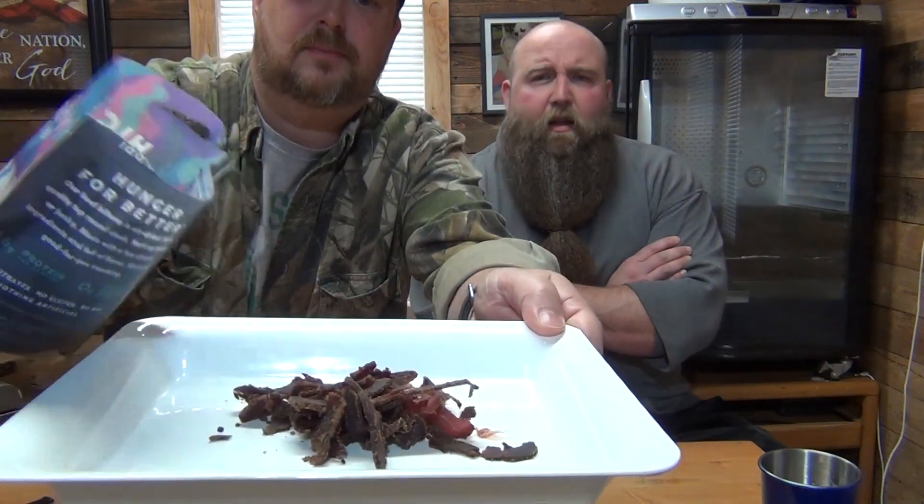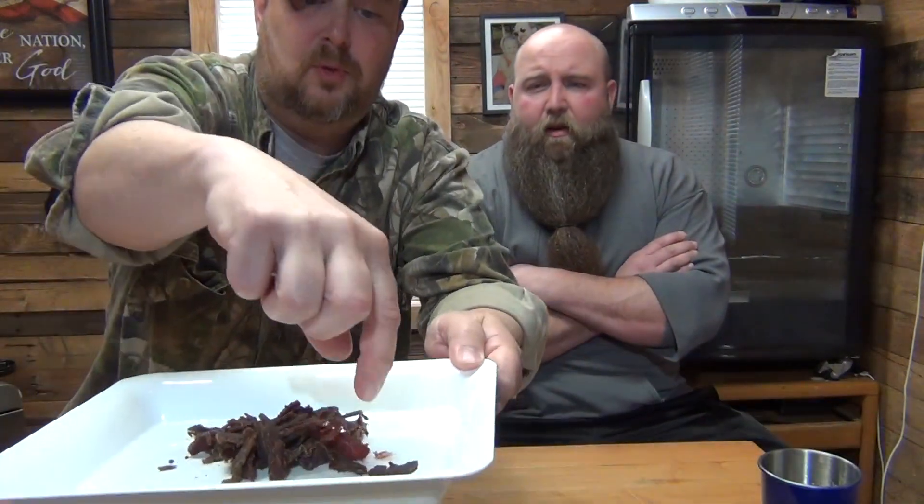What does it smell like? Smells like beef jerky — yeah, it's just beef jerky. I'm gonna pull one out right here and I want you to see how thin that is. They just air-dried this. I don't know how this company did it but they take a box, put a light in it, hang this up, and the light bulb dried it out. Dude, it looks like leather. It don't have any texture like normal beef jerky does. This is a shoe — somebody's cut up a shoe. This is a bean loafer somebody's cut up and put spices on. It's a tongue off a boot, aged in foot sweat.